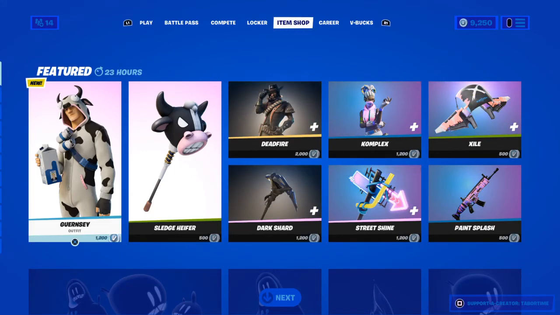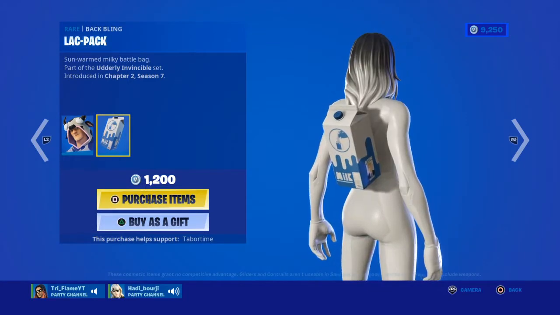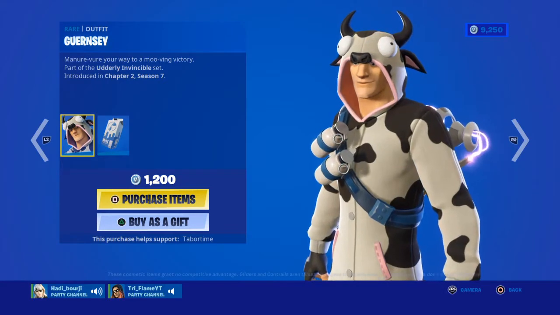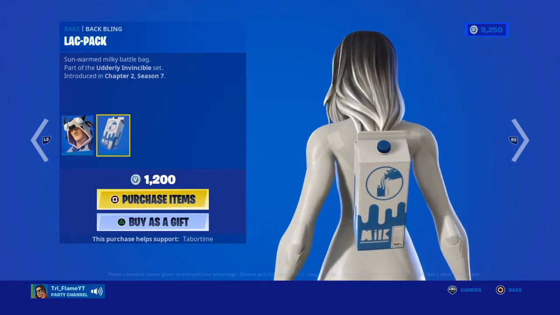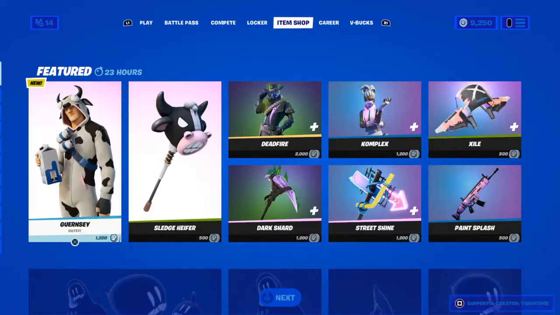So, as you can see, complex. Oh, you remember this was in the season 6 teaser, the milk button? Oh, so this is the first new skin of this season. It's like a cow skin, and it has this milk bottle back bling. This was in the teaser.